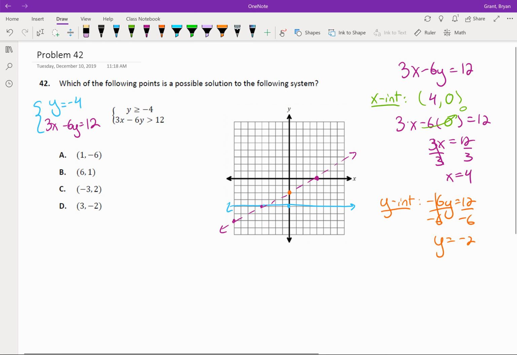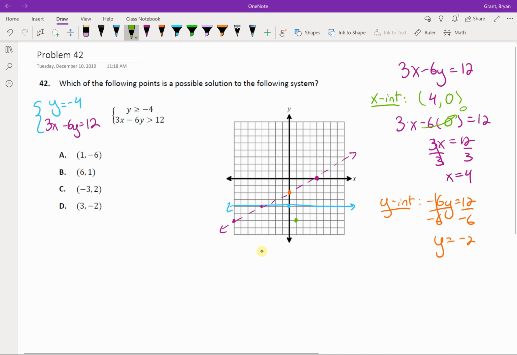We're just going to go ahead and pick any point we want and try it in each equation. So any point we want, well, let's actually just take one of these answers over here and try one of those. For example, what if I took the point (1, -6)? Let's see, that's over 1 and down 1, 2, 3, 4, 5, 6. That's way down here. Okay.